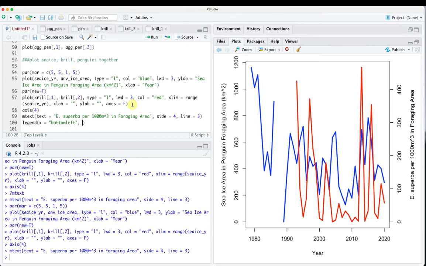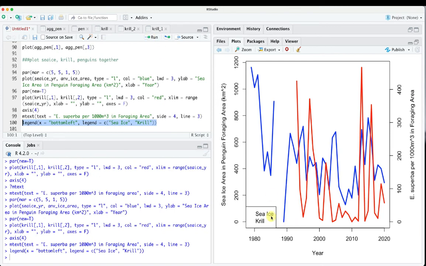X is going to be in the bottom left. And our actual legend is going to be sea ice and krill. Let's go ahead and run that.